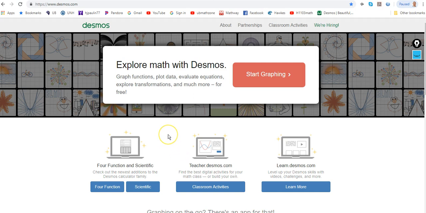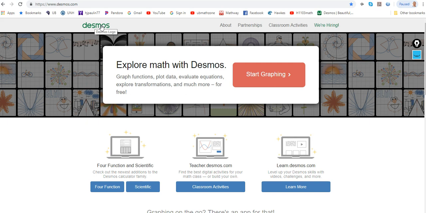When we use a computer, one of the tools that we have available is Desmos, which is a free graphing calculator. You would go into your address bar up here and type desmos.com, just that, and then it would search out and it opens up in this site. So you might want to write that down, desmos.com.